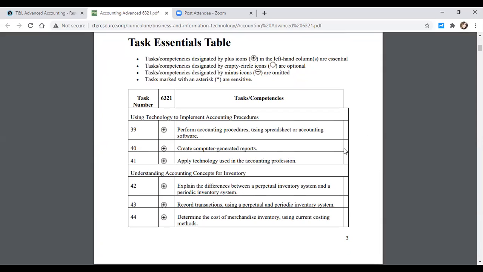One of the biggest changes, and this was across the board for all of CT from VDOE, is that they have removed those first 38 workplace readiness competencies. So anything that was in those first 38, which we know are the same no matter what CT course you're taking, they've elected to set those to the side.